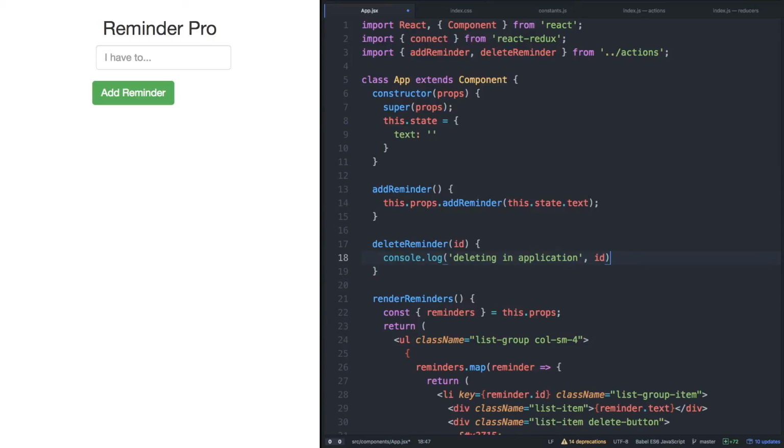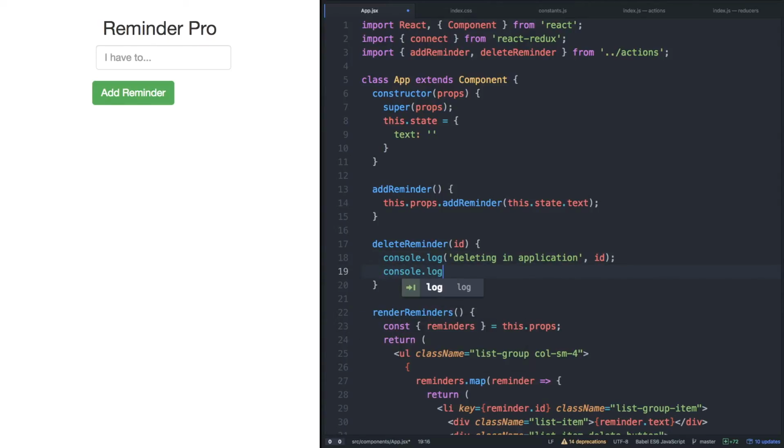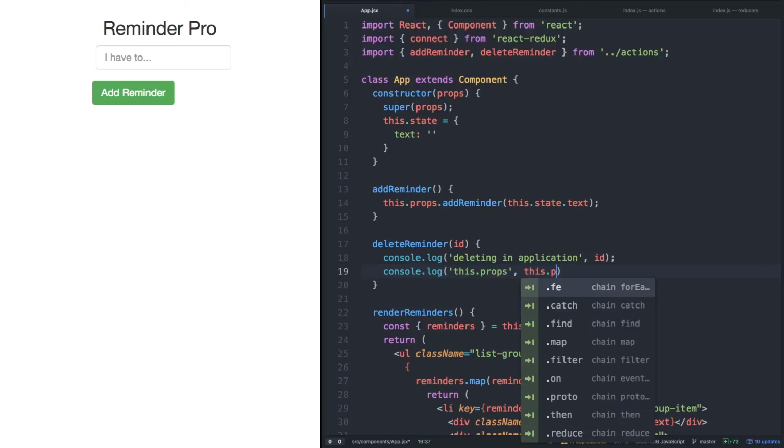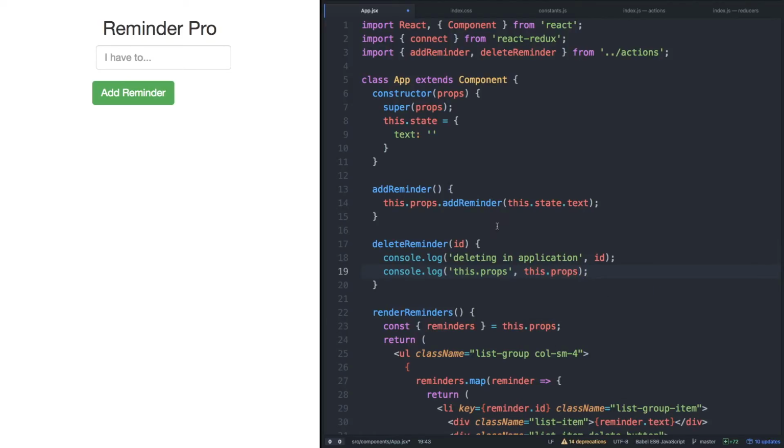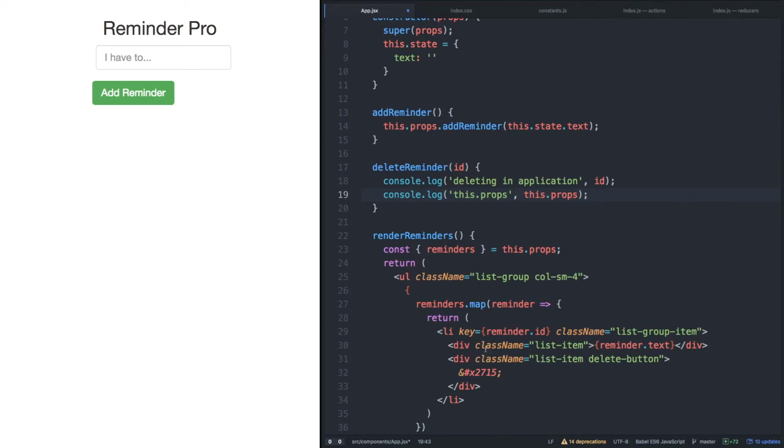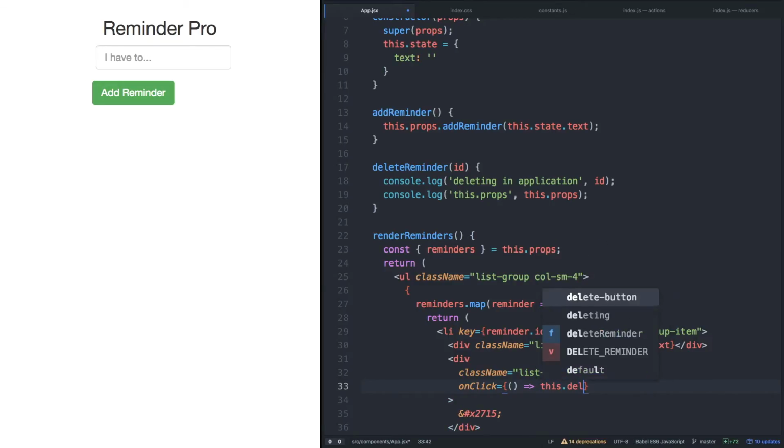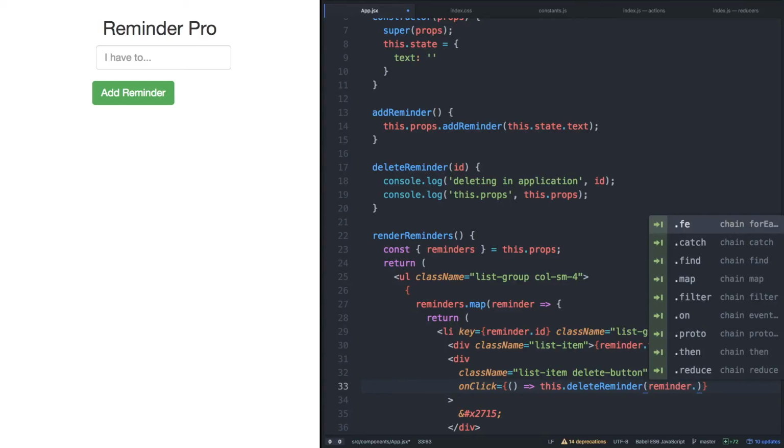And for now, let's console log props just to check if we're actually having deleteReminder showing up in our mapDispatchToProps. Finally, let's hook up an onClick event to the div that we created earlier. So we'll say onClick an anonymous arrow function to call this.deleteReminder. And remember, we need to pass the ID, so we'll say reminder.id.